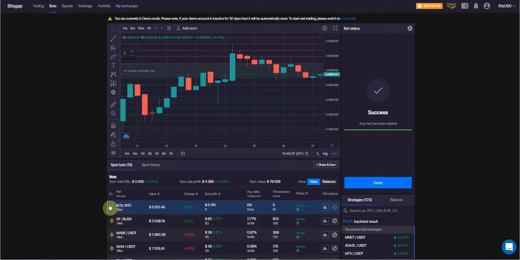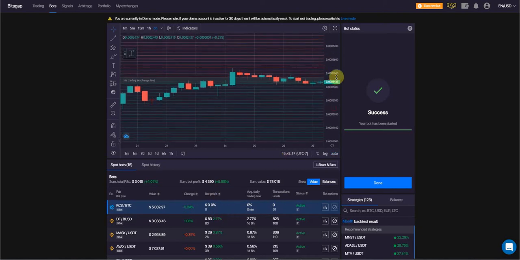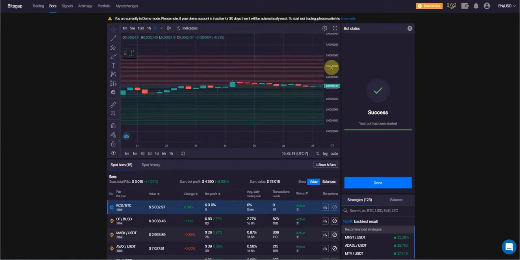And it will show at the very top here, your most recent bot will come at the top here. It sets up the grid for you, and then after a little while, once it's all set up, it will actually show this button as a clickable button when you hover over it.